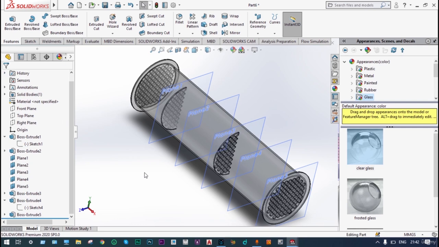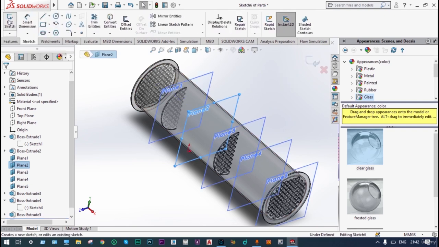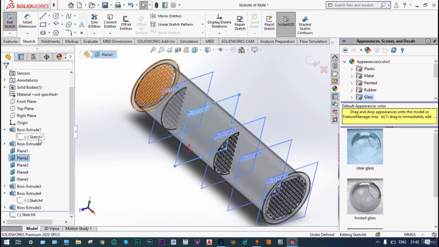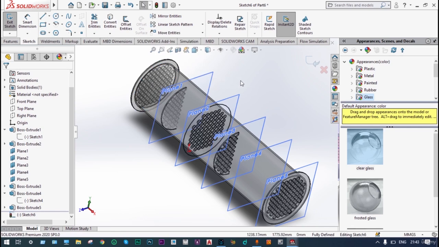Right? Now on alternate planes, that is plane number 2 and 4, we have to copy the other part of the baffles, that is the right part of the semicircle, to be copied over plane number 2 and 4. Okay, so select plane number 2, sketch, select the required sketch what we have drawn before, that is sketch number 1. Convert entities. Whole circular pattern is copied over there. Now we have to edit this part, that means left hand side part to be deleted and we want to have only right hand side part.